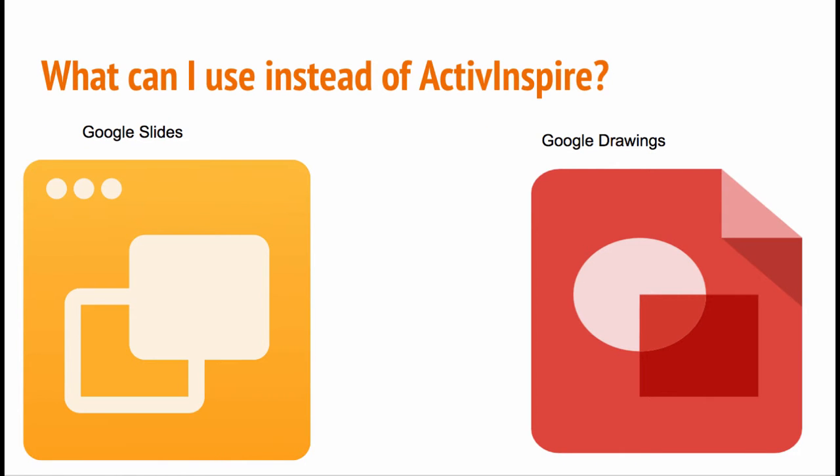If you use Active Inspire, you create flip charts. Those flip charts look like PowerPoint presentations, for instance. Therefore, if you don't want to use Active Inspire, something similar that you could use would be either Google Slides or Google Drawings. First, I will show you how to use Google Drawings.